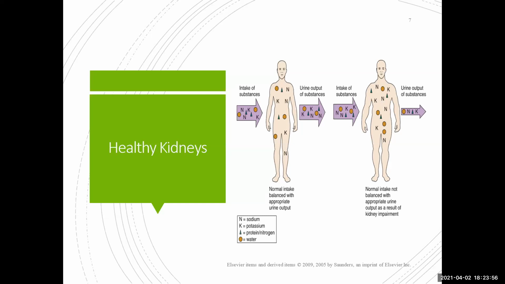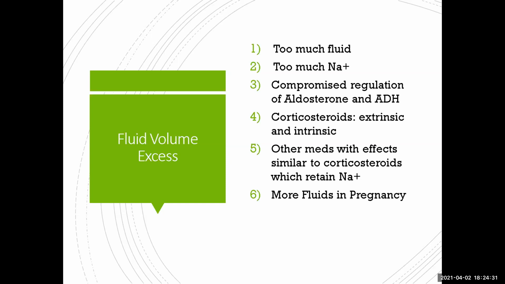Any problem that disrupts the kidney function has a potential to impair the homeostasis in all aspects of GU elimination. Interaction with other organs and systems is necessary for the kidney to function effectively. When the kidneys are impaired, the buildup of toxins or toxic waste affects all other body systems and can have life-threatening outcomes. So this is just a little bit of review from that fluid and electrolyte week.